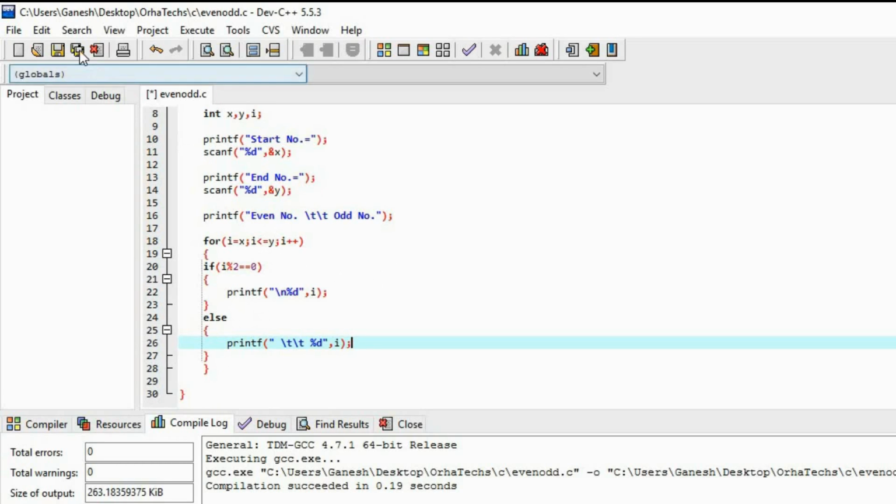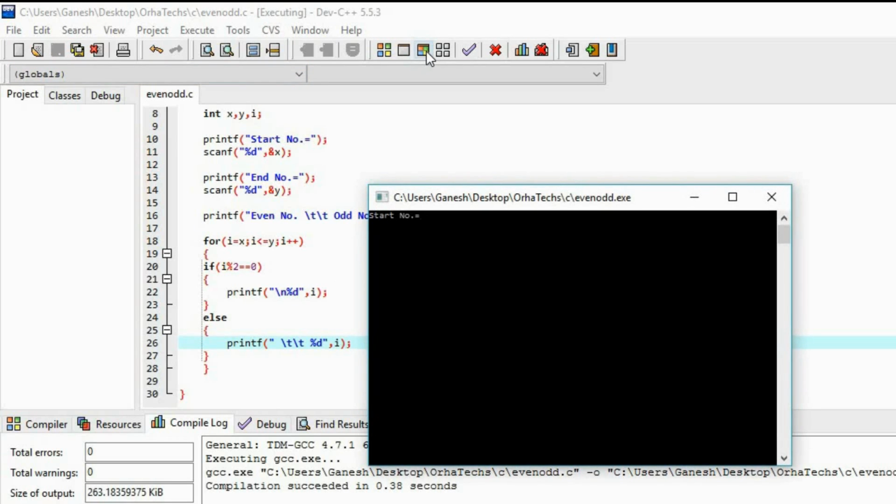So let's save this logic and run this. It's asking for the start number. Now I'm going to give the start number 0 and the end number 100. Okay, so we can see the output. All the even numbers are written below the even number and all the odd numbers are written below the odd number. This odd number is going too far away, so let's make it closer.